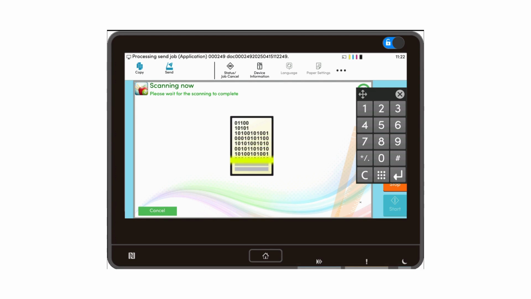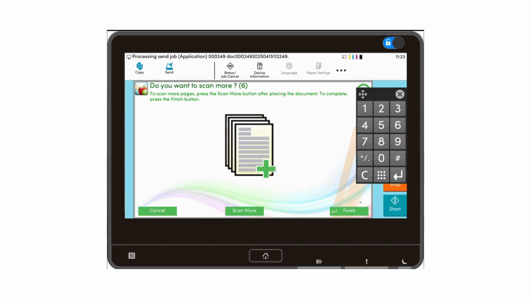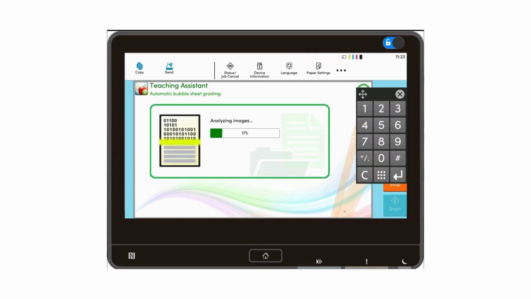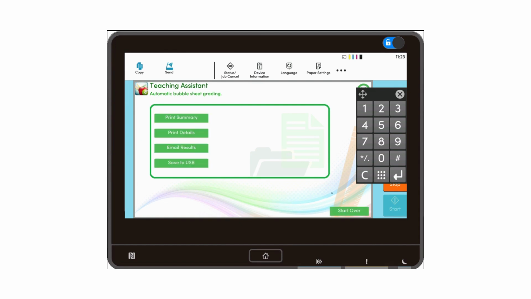So now we're scanning our test results. And if we had a bunch more tests, we could scan more, but we're all done, so we're going to hit Finish. Now it's going to read all of those documents and the barcode.